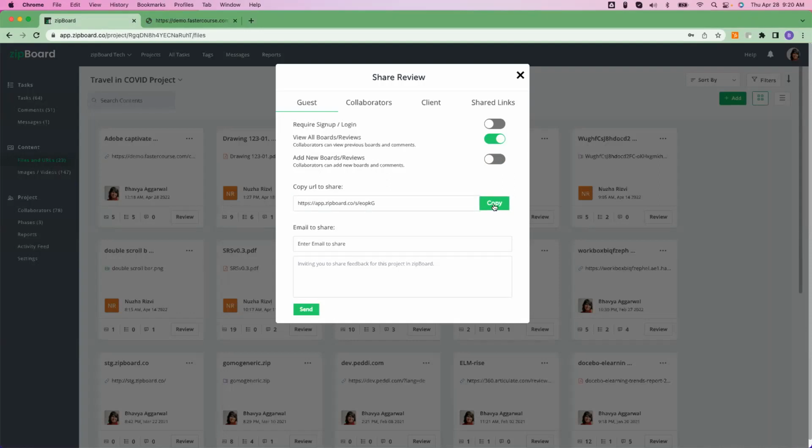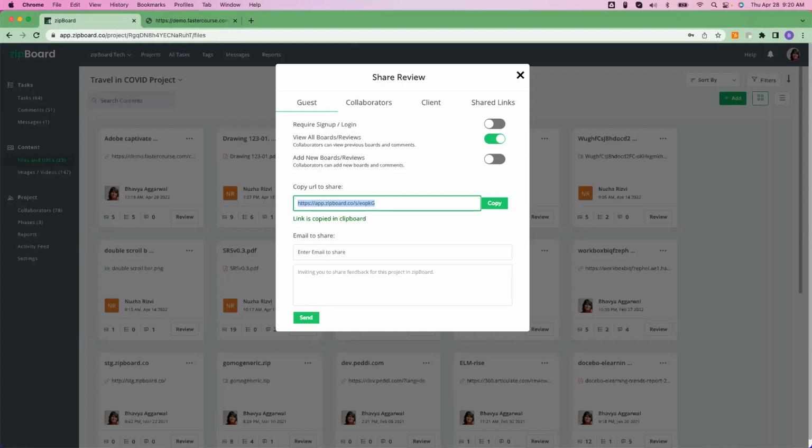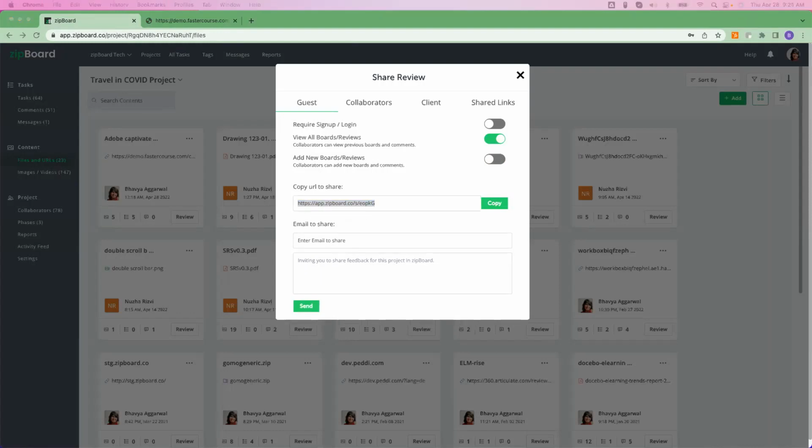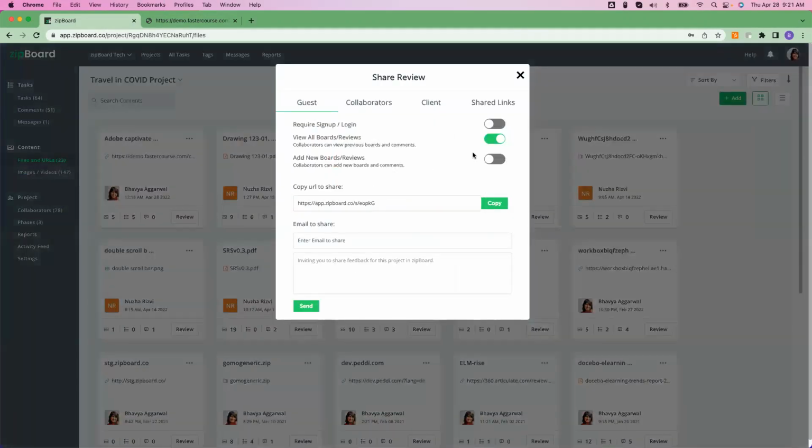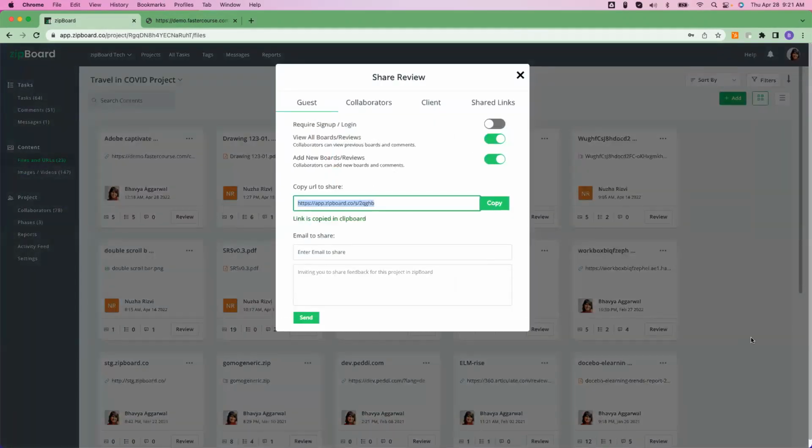So in fact, to show how things work, I'm going to share it with my colleagues on Slack right now so that they can add some comments and we can see how those comments can be processed. So I'm going to wait till these guys add some comments, but I've shared this and I've been told that I've shared a review only. So I'm going to share a link again.